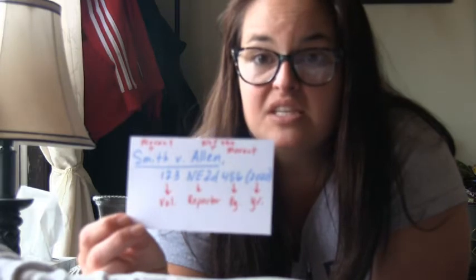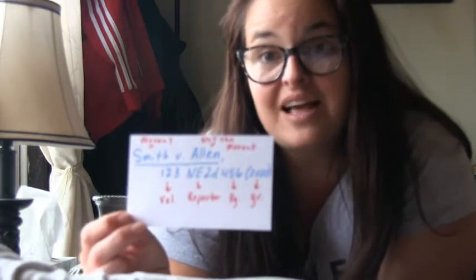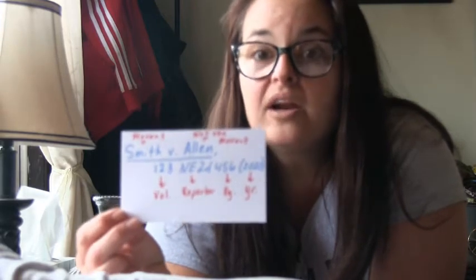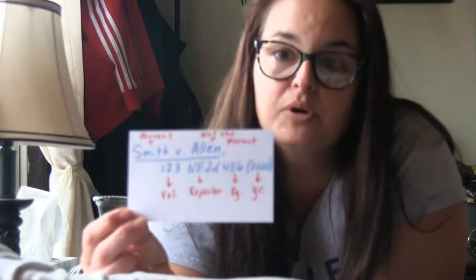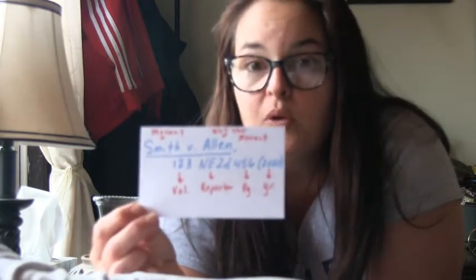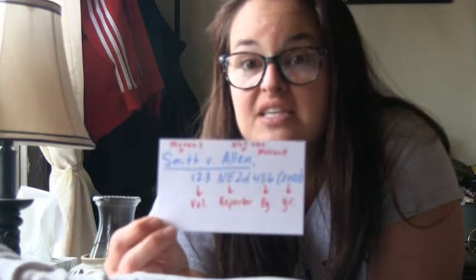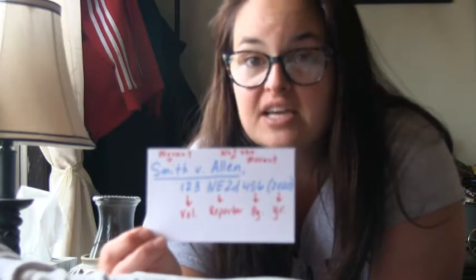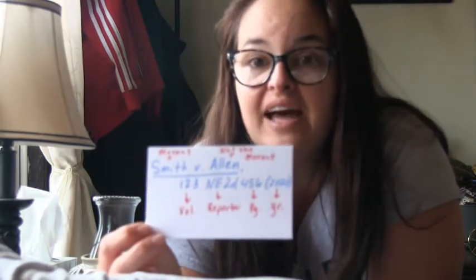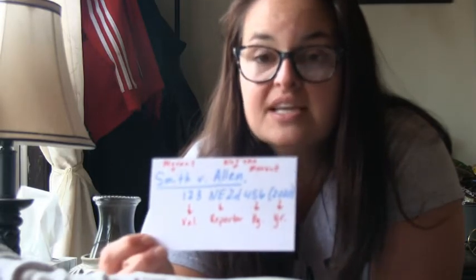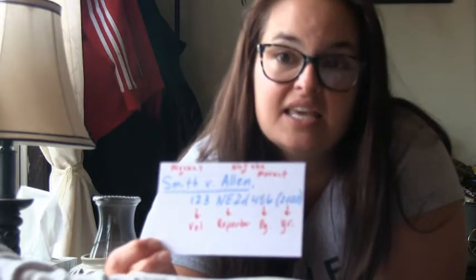You'll notice Smith versus Allen is underlined. Every time you see a citation, it's either going to be italicized or underlined. And the Blue Book has important things like where to put the spaces, how many spaces to put. Your Blue Book will also have rules like sometimes you see where the year is, you'll see KY for Kentucky. You only see that if you're citing the Kentucky court in a non-Kentucky jurisdiction.